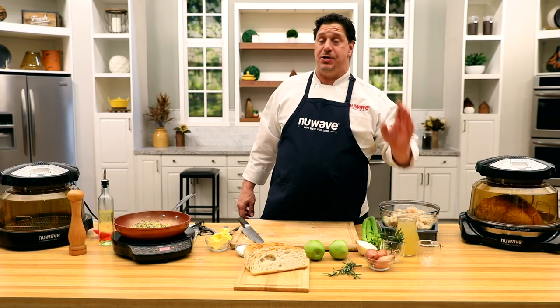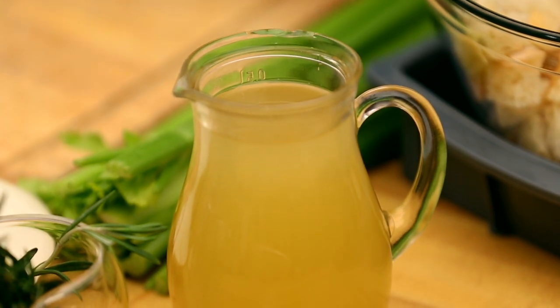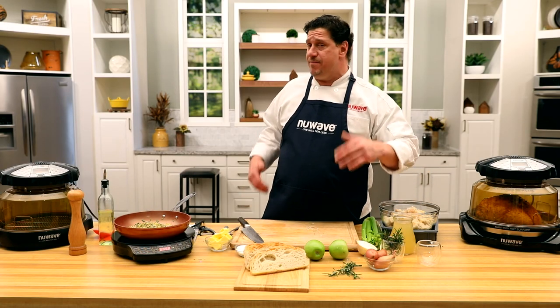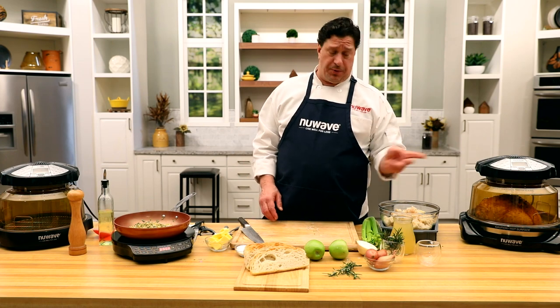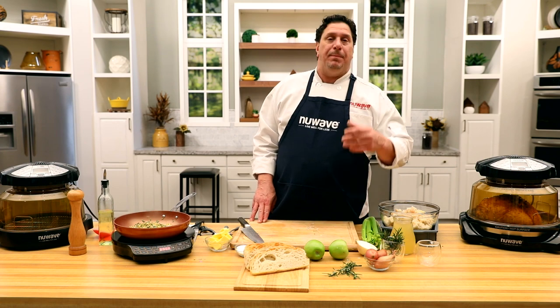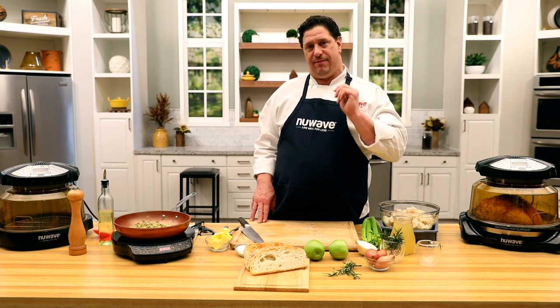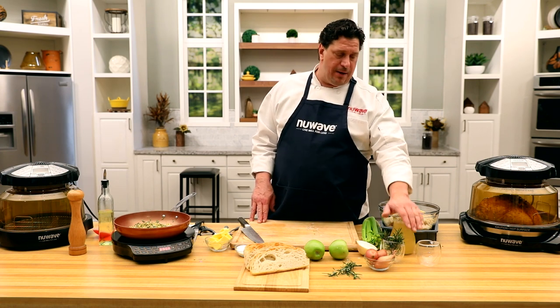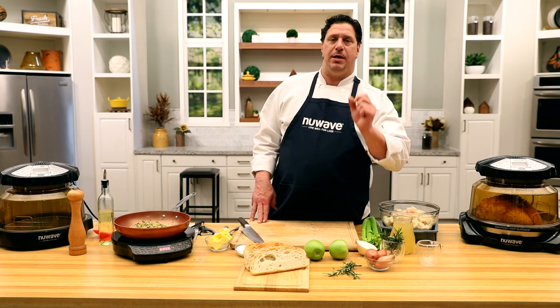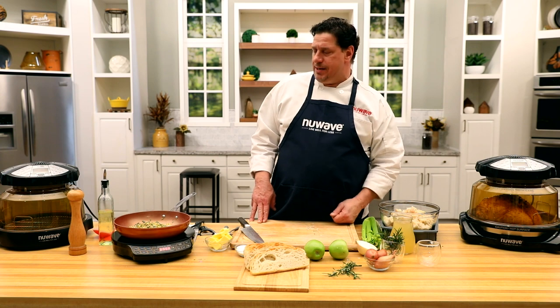And I have chicken stock. Now you could use chicken stock, you could use vegetable stock. I know a lot of people that actually use stock made from chickpeas. If you've ever made your own chickpeas or hummus, which we can do for you one day on the show, it's very easy to make, so you don't have to buy the ones in the can. But chickpeas, when you cook them, make an amazing vegetable stock. So vegetable stock or chicken stock, if you make your own, amazing. If you buy it, low sodium, try to get one that's made from natural ingredients, okay?